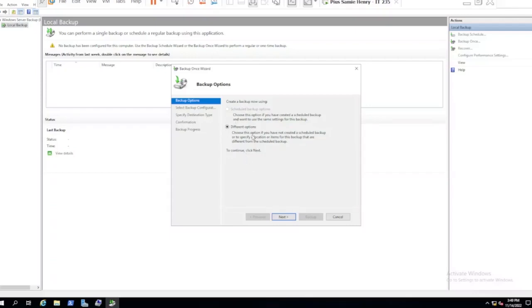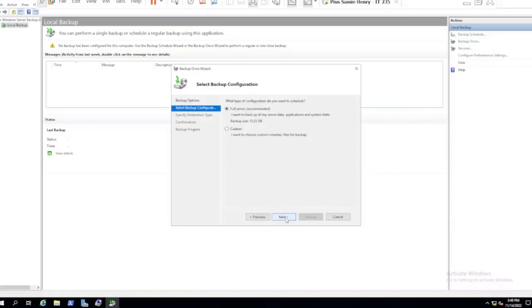But actually this is going to take a longer time to complete. So this is how you set up your backup and restore system on the server. So I will start the backup and restore system and see how it goes.